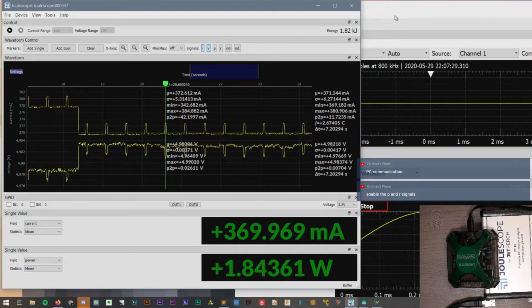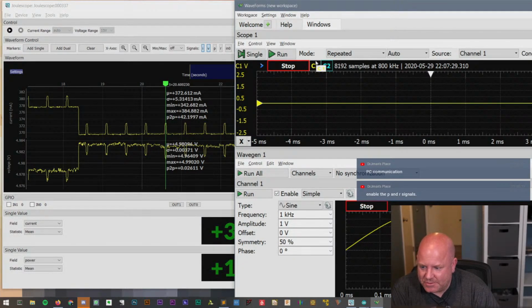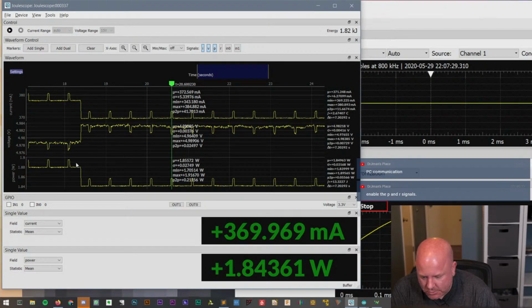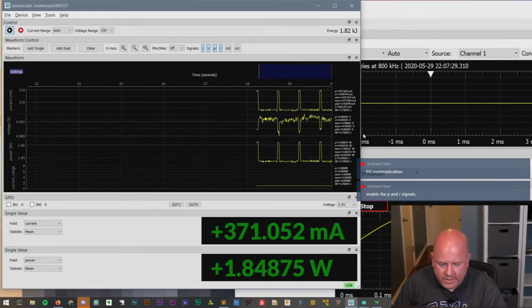I think that could be potentially useful. Finding that interesting. Enable the P and R. Okay, P is going to be power. And then what's R? R is current range. Okay, let's run this.